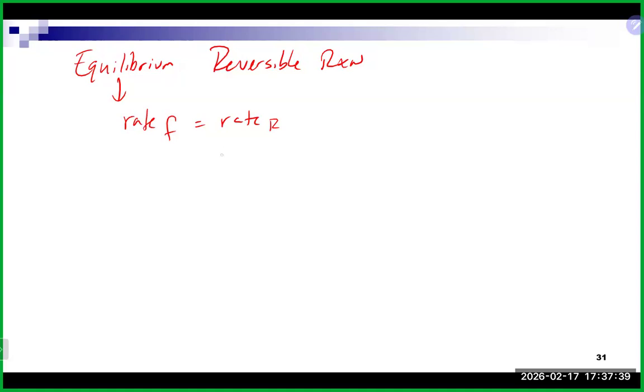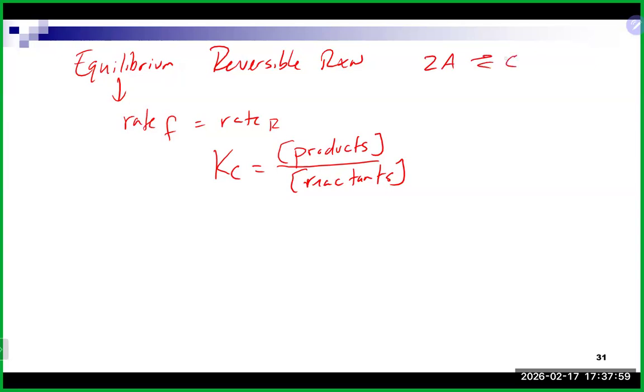We have the Kc, which is an equilibrium constant where we take the product concentrations over the reactant concentrations. Remember that we use the coefficient from the balanced equation as the exponent. So again, if you had something like this, we would write our Kc as C to the fourth and A to the second in this case. That is what's sometimes referred to as the Kc value when we're doing it all with concentrations, which is molarity.